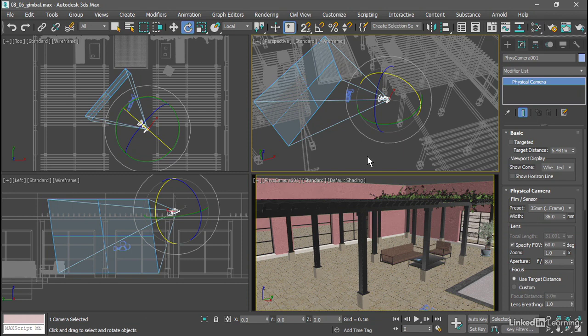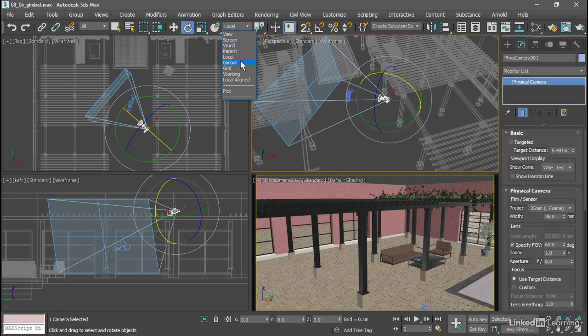The solution is just don't use local mode. Use Gimbal coordinate system. We'll switch over to Gimbal. And we notice that the axes change color. And now the x-axis is tilt, but the z-axis is pan. Whereas in local mode, the z-axis is the Dutch tilt, and the y-axis is pan.